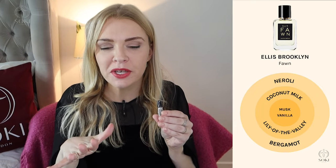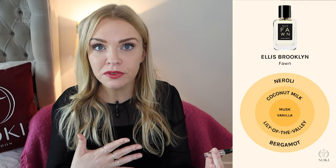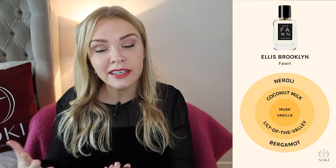Next is Fawn. It opens with a neroli top note and then becomes a very subtle clean coconut with lily of the valley, slightly musky underneath. Despite being an eau de parfum, it feels more like an eau de toilette — very understated and calming. It's the kind of scent where if you smelled it on someone you might not even realize it was a perfume — it could be mistaken for a skin care product. Very simple, unassuming, and gentle — fitting for the name 'fawn.'